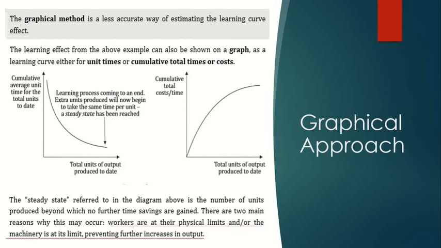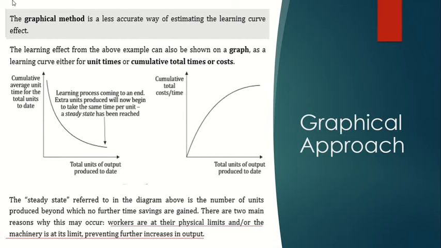Right, so here we are using a graph to explain the learning curve impact. This method will be a less accurate method to explain the learning curve theory, but graphically we can understand how the learning curve impact is. This is for understanding purpose I have given, but in your examination they won't test that much in this area as per my prediction. But it's better to know about this approach as well.